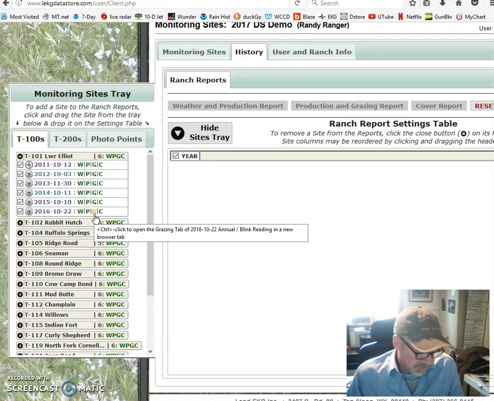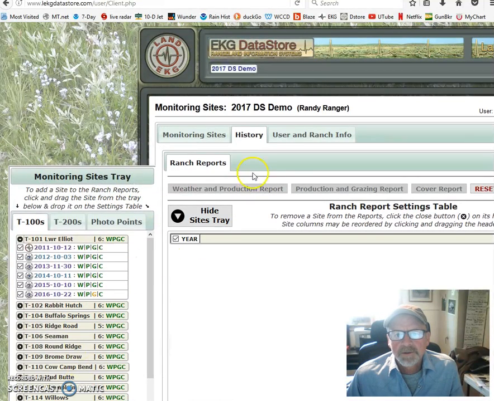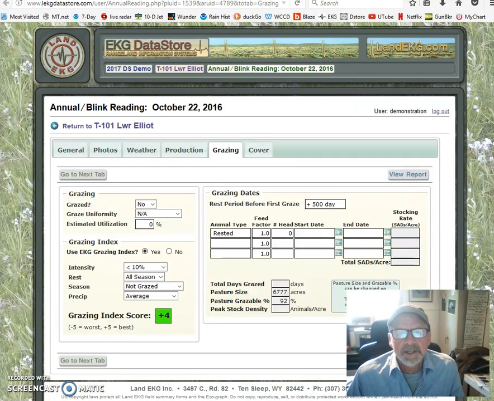And so to do this, I'm just going to hold the control button down and click on C, and it should hyperlink me to that particular reading and that particular site. And in doing that, it actually may pop up a new, let me see if I've got to scroll down. Right here, annual reading. It took me right here, a new tab pops up.